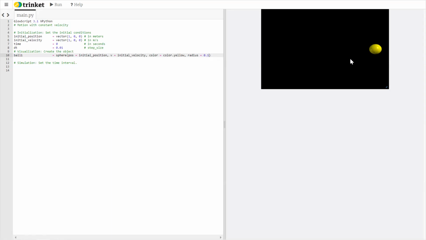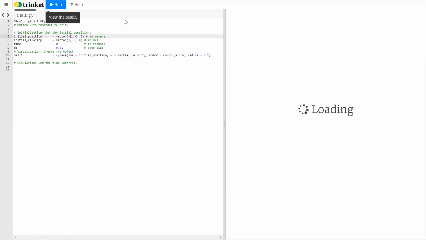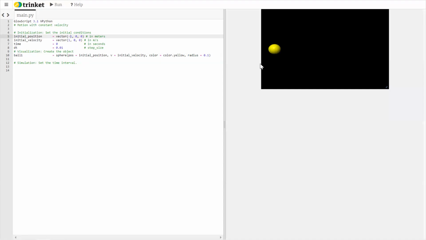So the canvas, the black canvas is centered at the origin. So if you make the position vector -1, 0, 0, then you place the particle 1 meter to the left of the origin.